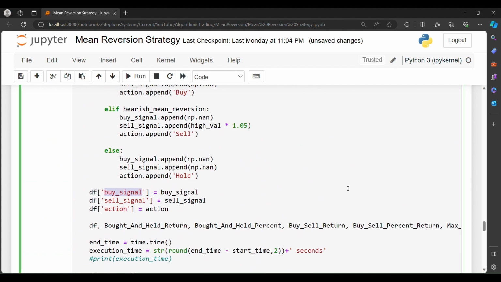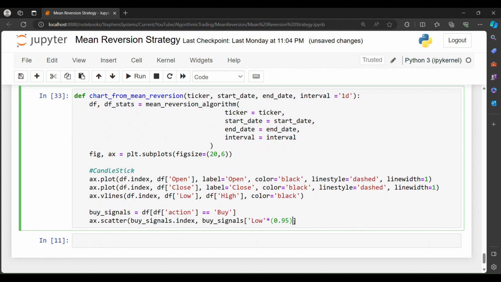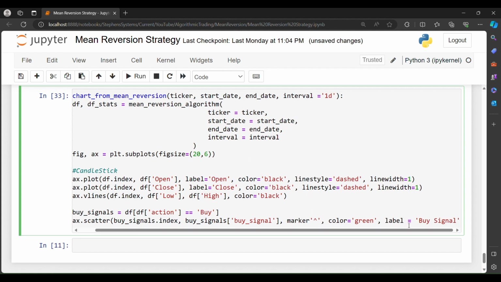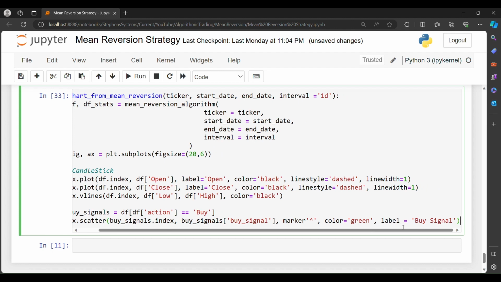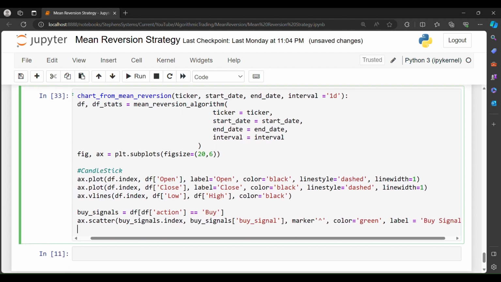So I could actually probably go in here and just say, instead of having to do that arithmetic again, just say, give me the buy signal value, which is a numeric value. And then I'll say marker using the small caret. And then the color will be green. And we'll label it as buy signal. Okay, close the parentheses of that scatter arguments.